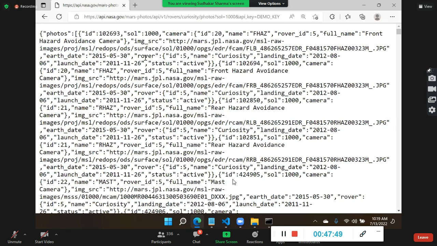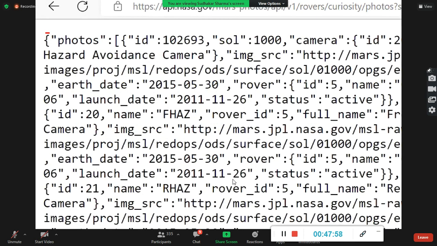And see, this data is coming in the form of JSON. You know JSON, right? In JavaScript. Now what is it returning? Curly brace means it is returning an object. In that object, we have a property called photos. What type is this property?